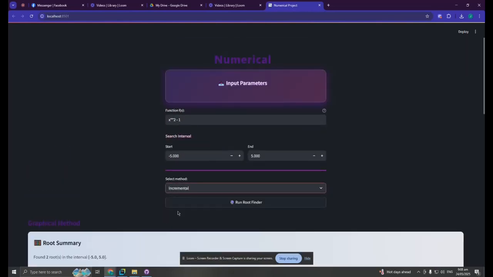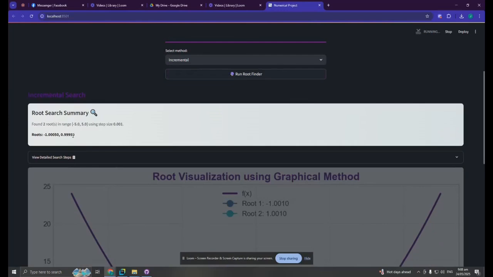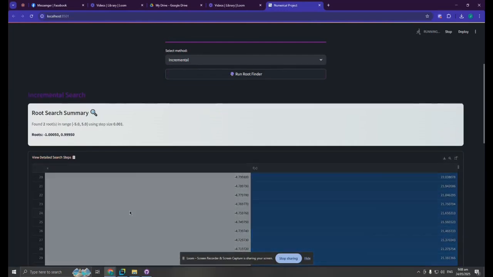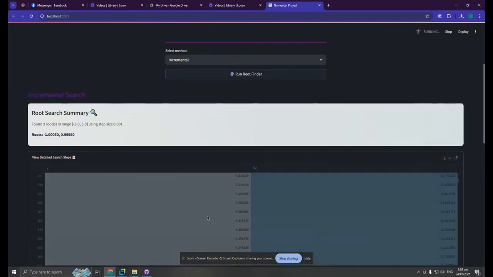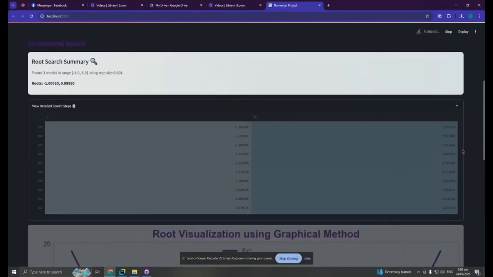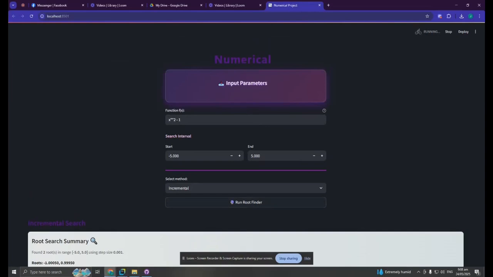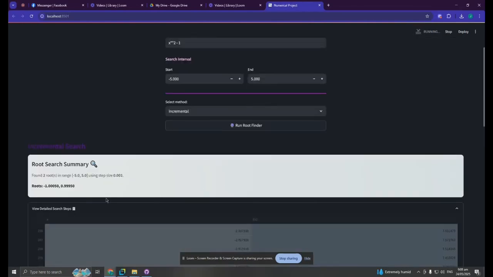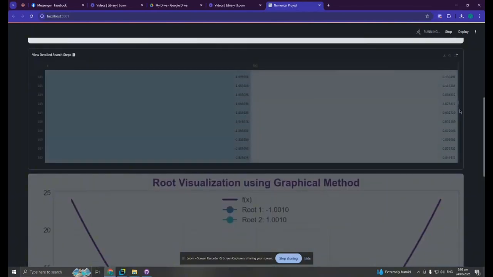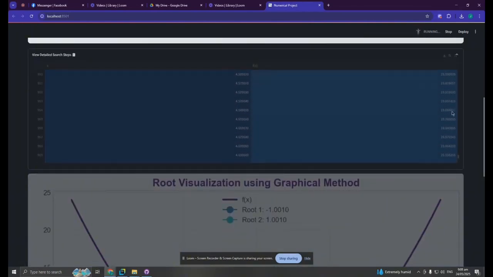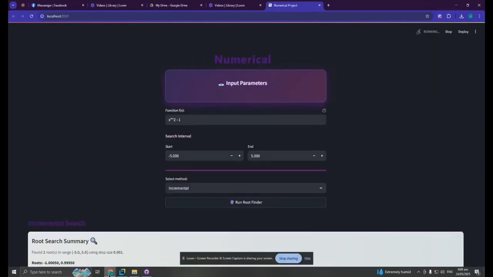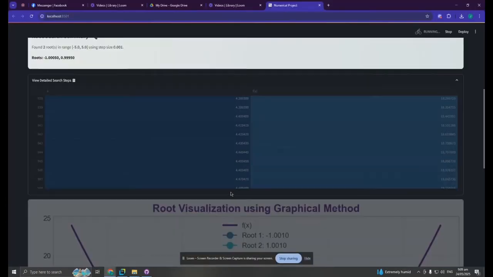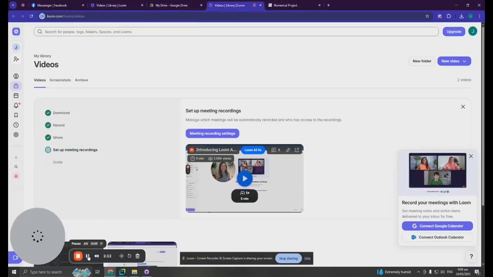Now let's try another method, the incremental method. This one is taking too long because it has so many iterations. Let's pause.